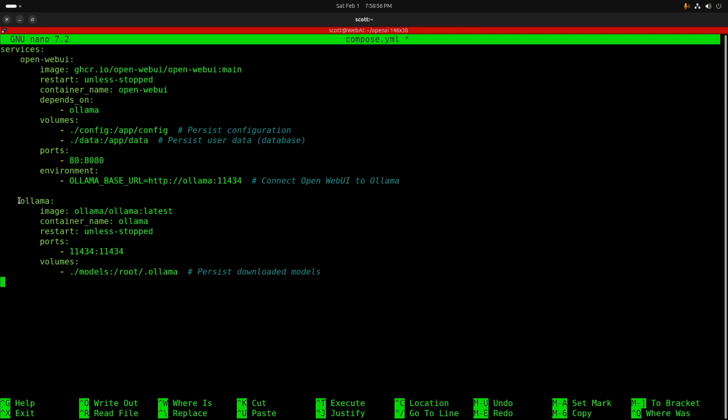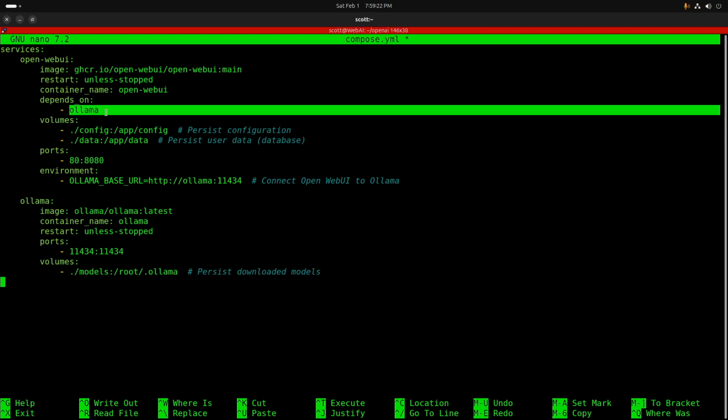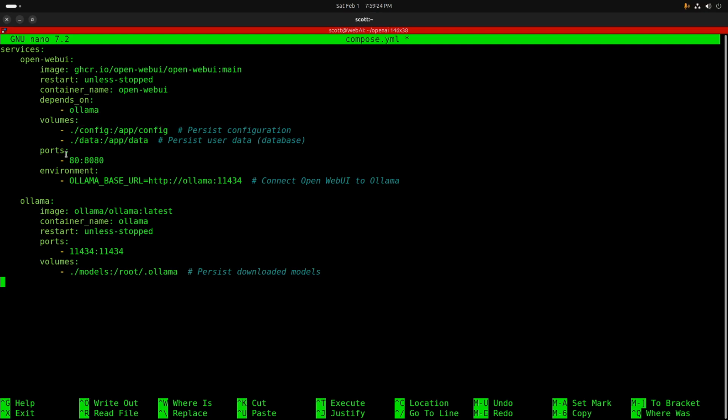The second thing we have is the Ollama backend, and the Ollama backend provides us access to downloading and running the models. And then we have restart: unless-stopped for both of these containers. And then we have the container name open-webui, and Open WebUI depends on the Ollama container in order to be running correctly.